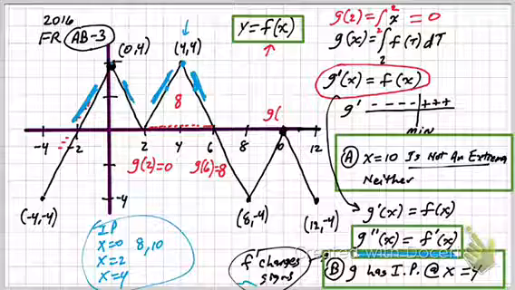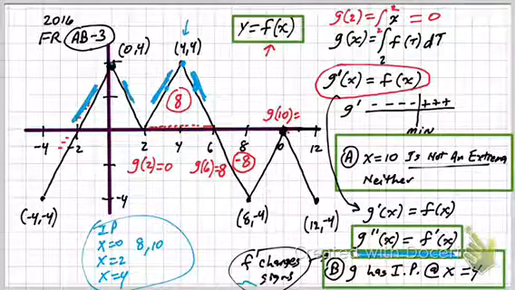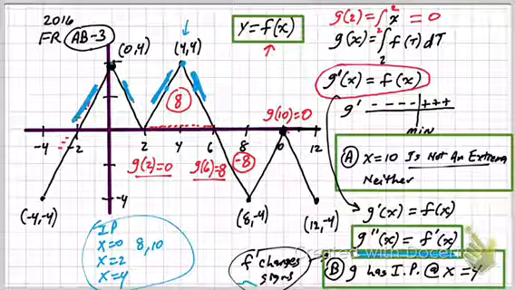Can anybody tell me what G of 10 would equal? Well, this area is 4 by 4. It's also 8. But why am I going to call it negative? Because it's negative. So would G of 10 be what? 0, because you went back, right? You went from 0 to 8, and down 8 would make it a 0, right?